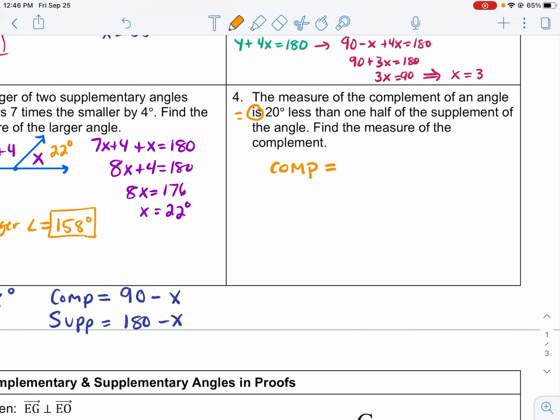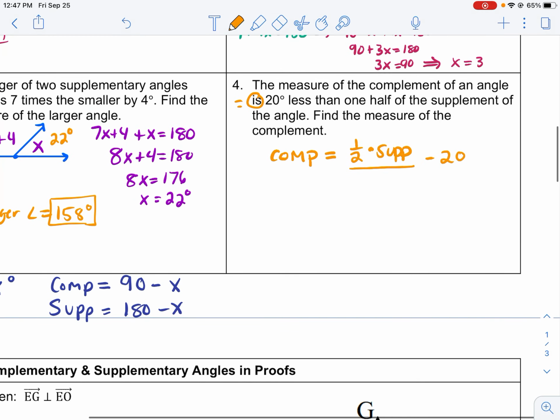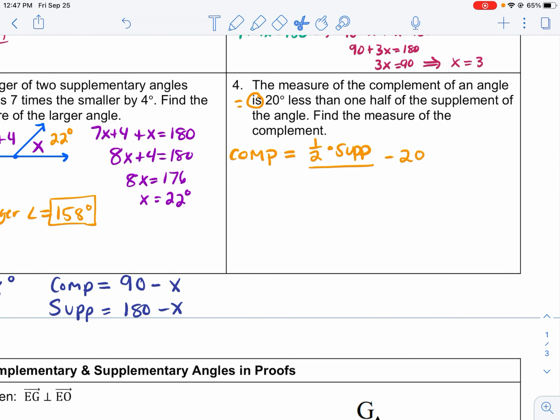Well, 20 less than is a tricky one for people. This means take a quantity and remove 20 from it. So subtract 20 from that quantity, and then 1/2 of the supplement. So that would be 1/2 times the supplement of our angle. Okay, so then it says find the measure of the complement. So here's the deal. Do I know what the measure of this angle is? I don't. They just gave me a general angle. So let's make for ourselves the key for this problem off to the side. I have a general angle, and in this problem I use the complement and the supplement. So I'm going to say that my angle itself is x degrees.